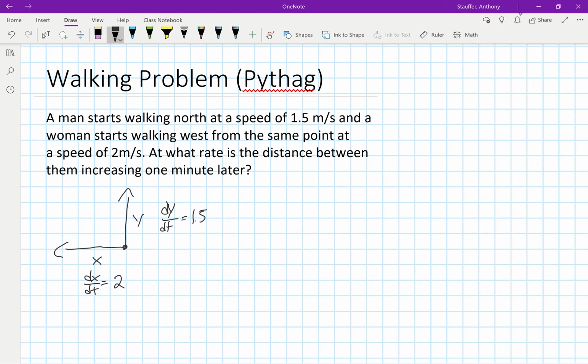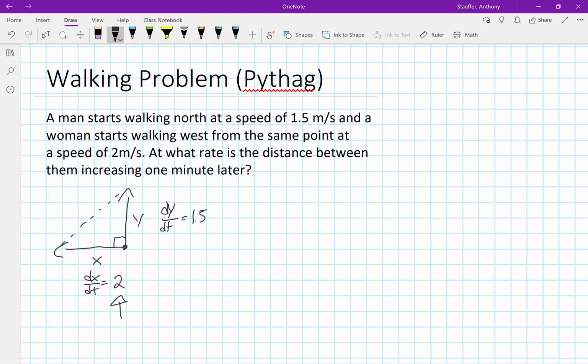If we're looking at the distance between them, we can very plainly see that I have a right angle triangle here. Now, one more point that I'm going to bring up is, if you remember from the previous question, we made the statement that the negative refers to a decreasing value. It doesn't refer to the direction that we're going in. So when we're walking west here, you guys will notice that I label that as being a positive value.